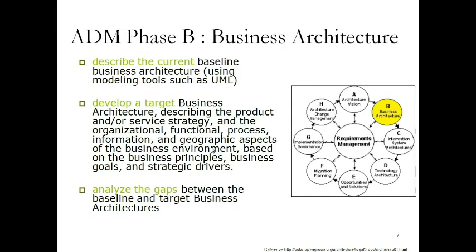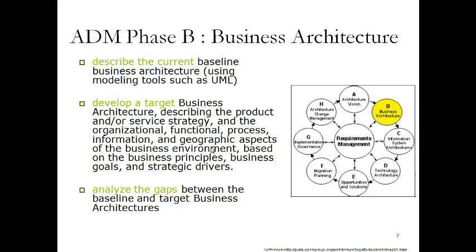Phase B is the business architecture phase. So basically, now we know the requirements, we know who the stakeholders are, and we know what their concerns and constraints and everything are. We know the scope of the development, and we also approved the proceeds of this development. Now we are in a phase of starting the business architecture. So everything starts from the business architecture.